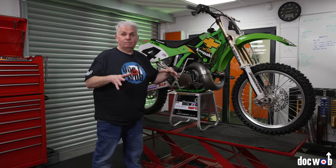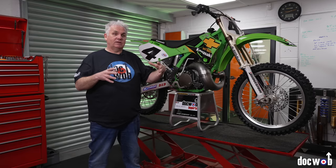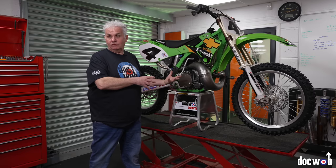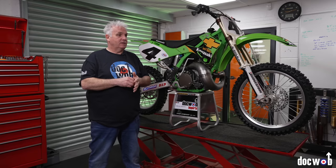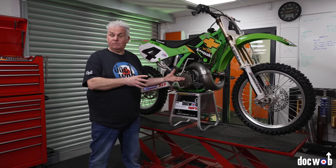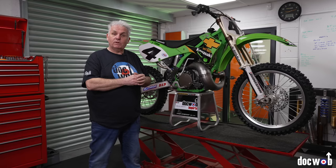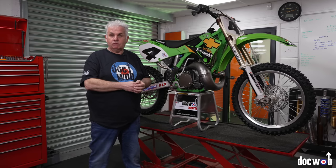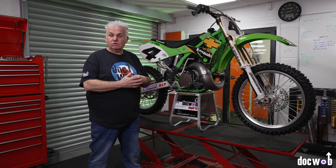The big question is, people often wonder what these things are worth. And there's such a massive disparity between parts-bin bikes like this one, or real race-ridden championship-winning bikes, which are out there. This one's available at £22,000 right now. It's probably worth more than that in bits, if I'm deadly honest. If it was a real championship-winning bike, five or six times that — £150,000, £180,000 wouldn't be out of order. But as it stands, the collector wants £22,000, which I think is quite cheap. Too much for me, but maybe there's somebody.